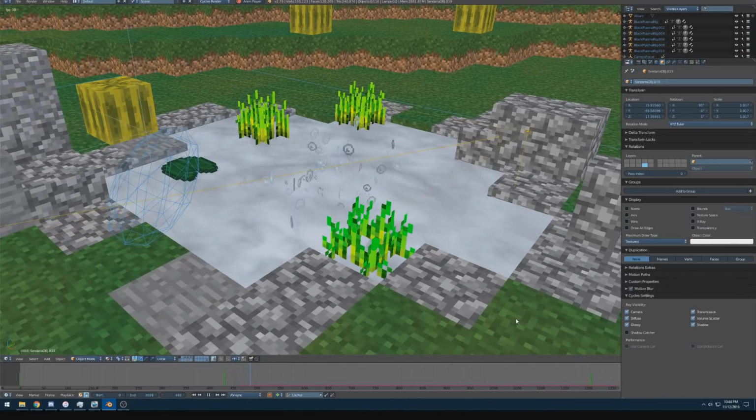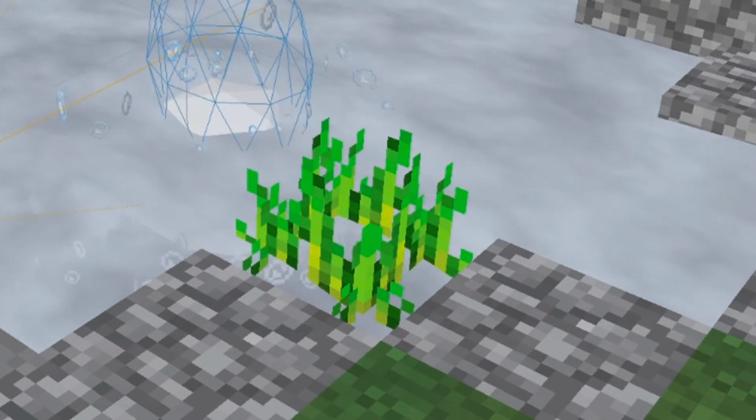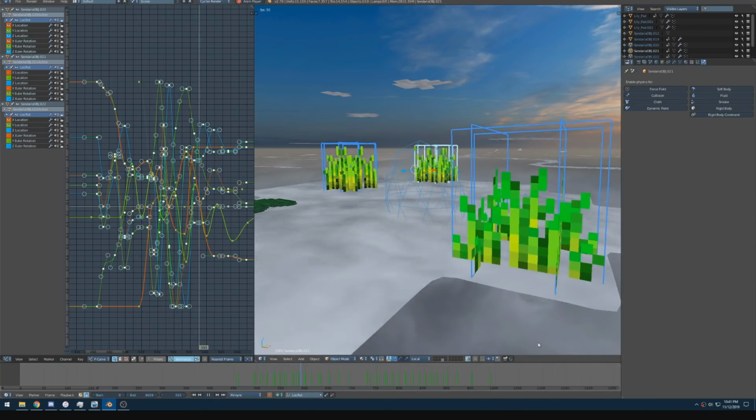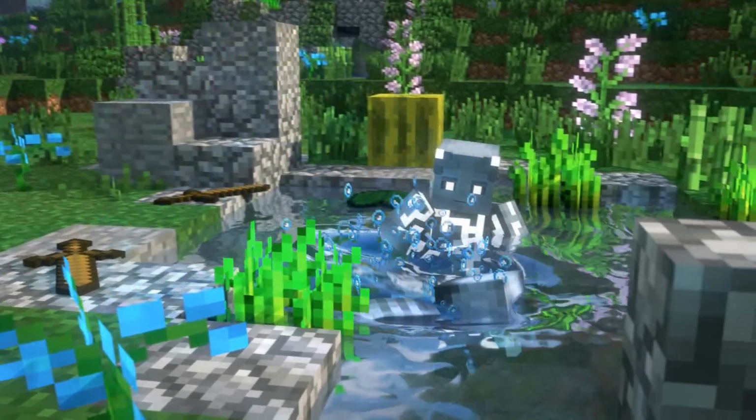On top of all that, the lily pads and the floating wheat weren't reacting, so I had to actually hand animate those to move over the waves as they simulated.